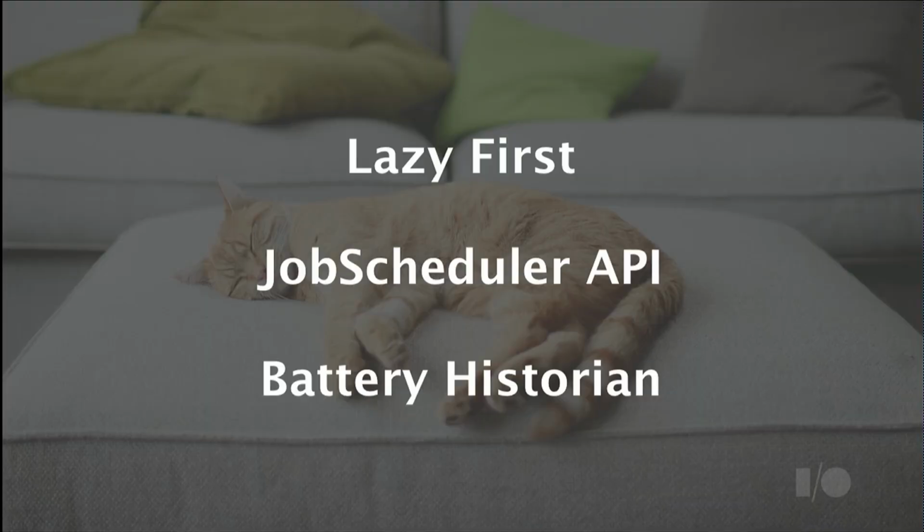And if I were to sum up this whole talk, we just told you about procrastinating. We want you to build apps that procrastinate, that are lazy first. You can use the JobScheduler APIs to help do that in an efficient way and allow the platform to optimize how it utilizes underlying system resources in a power-efficient manner. And then finally, Battery Historian as a tool that can help you digest large amounts of battery-related statistics and see them visually in a nice timeline.